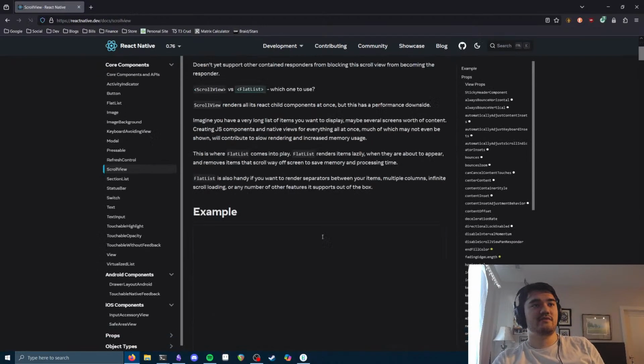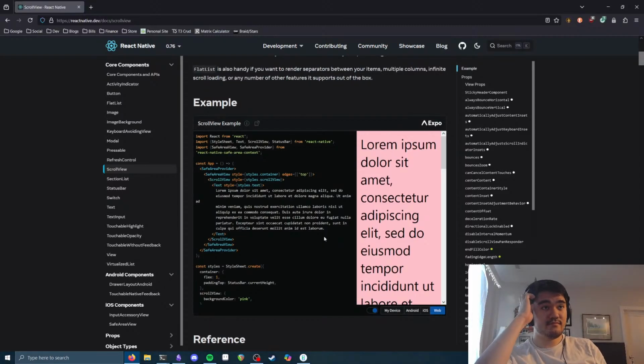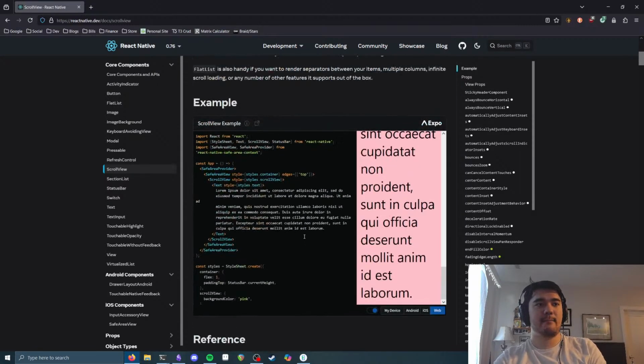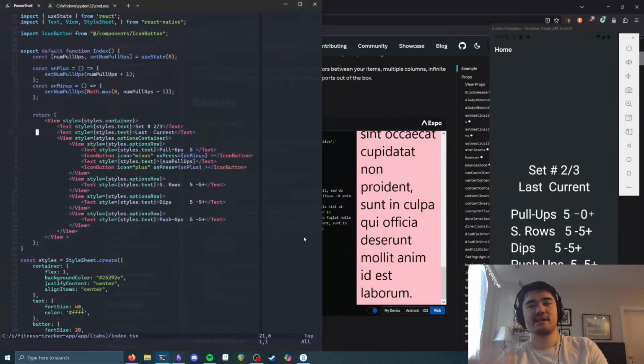So scroll view sounds useful, right? Because I think at some point it's possible someone is doing so many different things that you would need that.